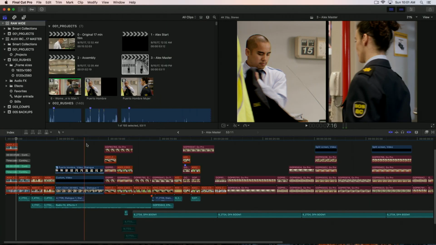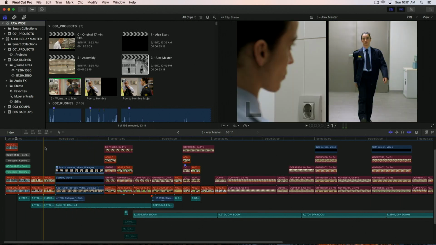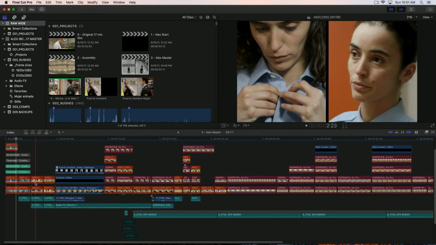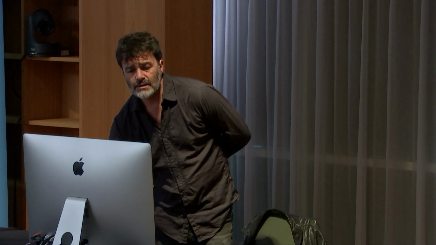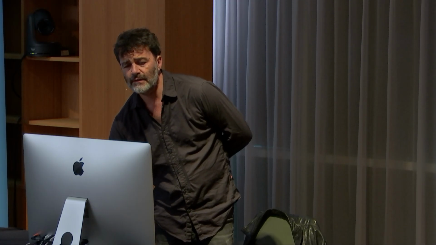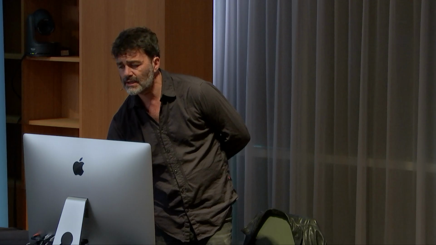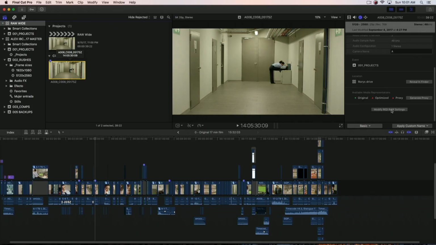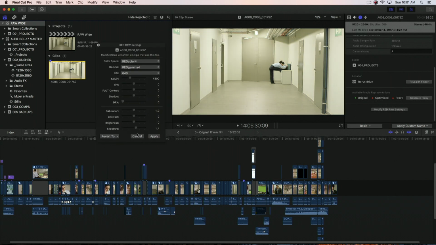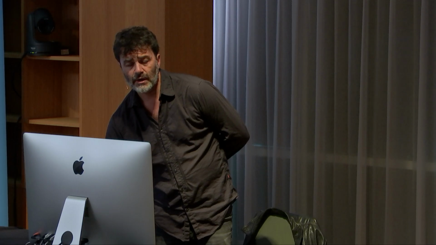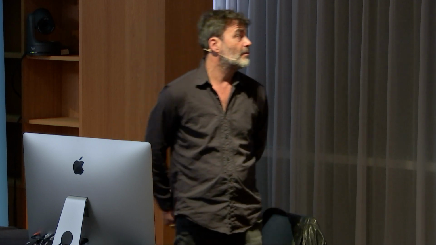I hope you agree. It looks lovely. It's shot on a mixture of Red 5K, which is all the red shots down here, and GoPro 1080p. Final Cut Pro is virtually resolution independent. If you have a look at this clip here, I can access the Red RAW settings here, so I can do a quick one light and adjust all of that before I start editing, or I can create proxy files, or I can create optimized files. I've got lots of different workflows.